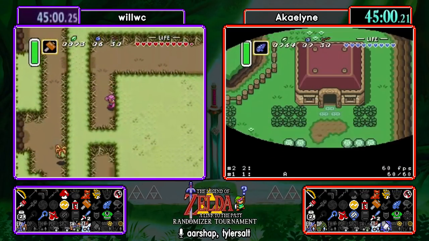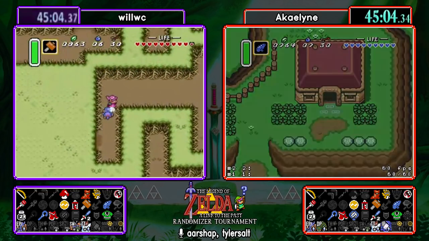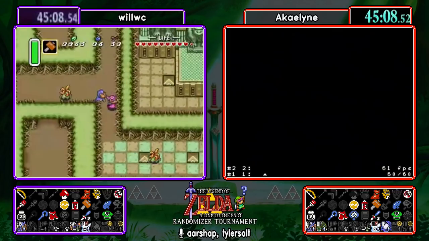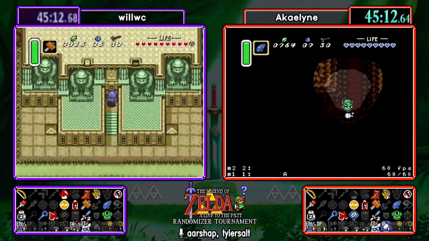Yep. Still looking for a few things. We know we need Bombos at this point as well. Still looking for that ice rod. So good chance we'll find at least one of those things here in PoD.